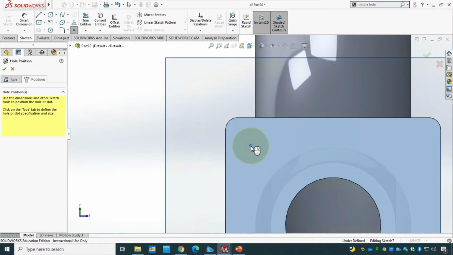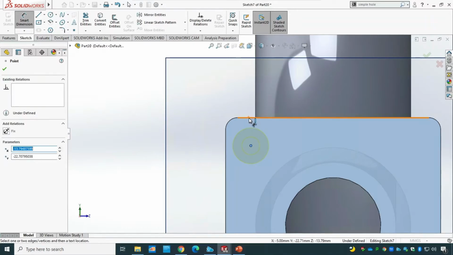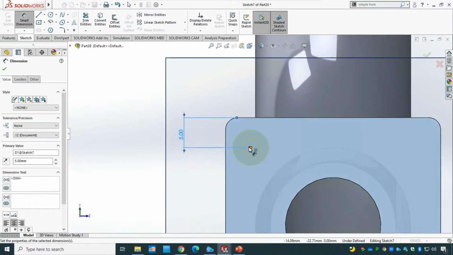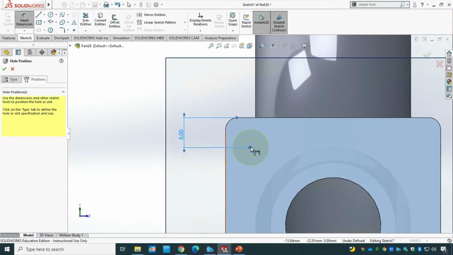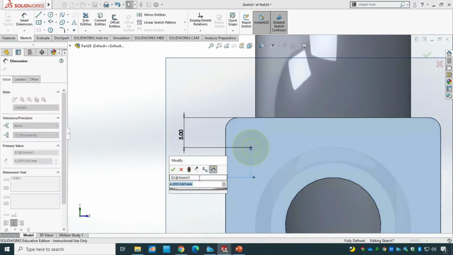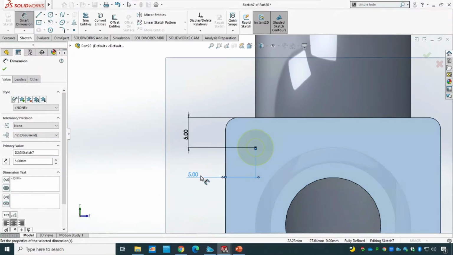And then what I'm gonna do, I'm gonna click on escape and go to the smart dimensioning. I'm gonna say the distance between this one I want to be 5, and the distance between, if it catches the point, 5 as well. So it wasn't in the center of the fillet basically. I have to manually reposition that one, and it's 5.